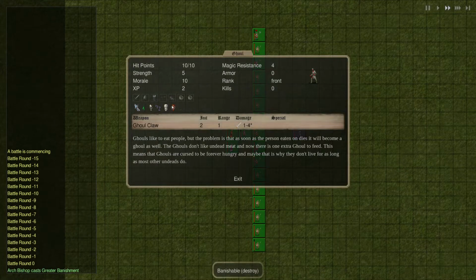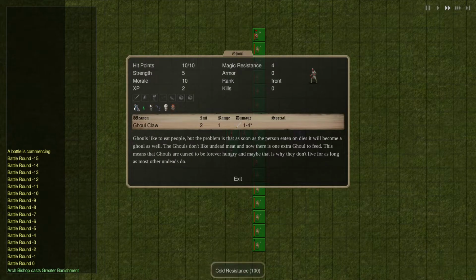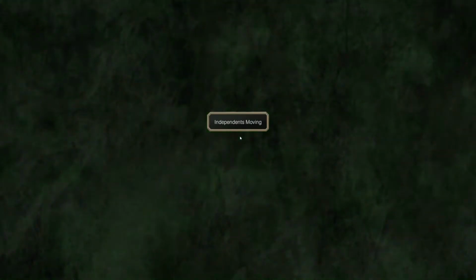So, to see if it has this icon here when you look at them, that means they're banishable. Undead have a bunch of different protections. Obviously, they can't be put to sleep. They've got poison resistance. Undead take double damage from holy attacks, and then they're cold resistant. So this guy should go quick. As you can see, greater banishment crunched.